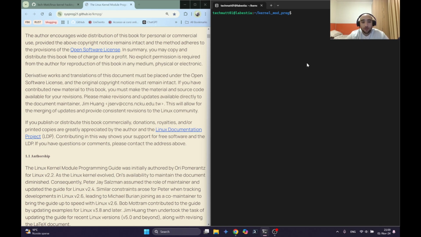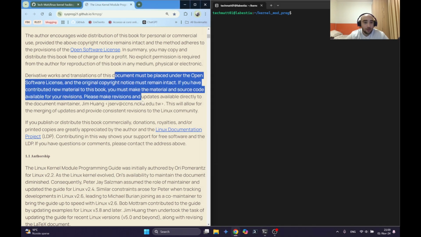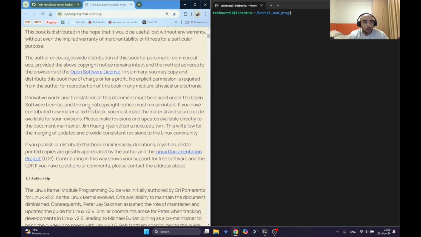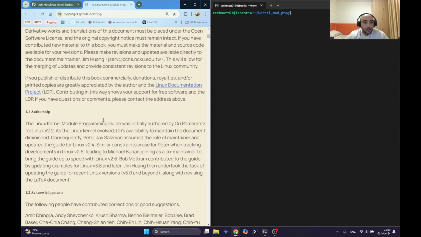But my main host now is here because this is my most powerful laptop. But I am also gonna be working from Arch. I have created a folder here called Kernel Module Programming, and I'm just gonna start.